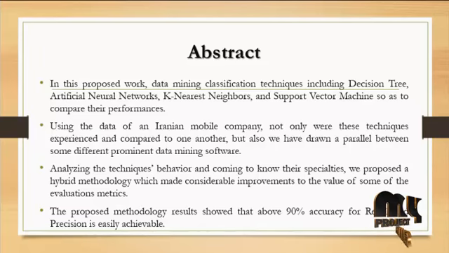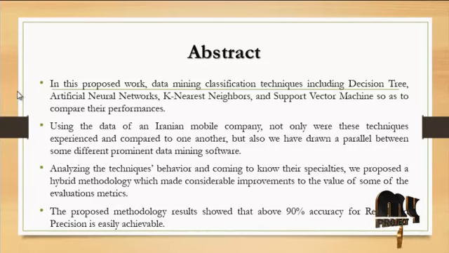Overview: generally, data mining, sometimes called data or knowledge discovery, is the process of analyzing data from different perspectives and summarizing it into useful information, information that can be used to increase revenue, cut costs, or both. Data mining software is one of a number of analytical tools for analyzing data, and it allows users to analyze data from many different angles and dimensions, and summarize the relationships identified. Technically, data mining is the process of finding correlations or patterns among dozens of fields in large relational databases.